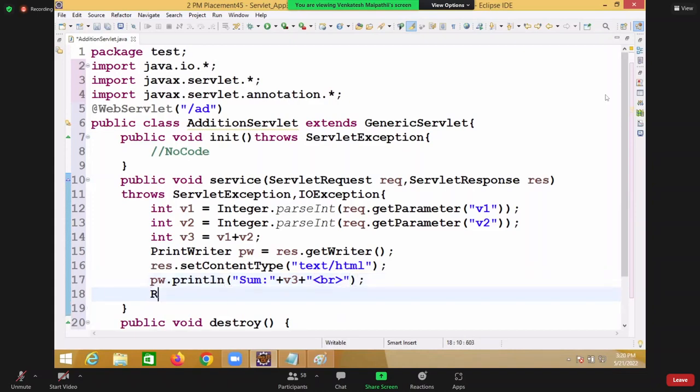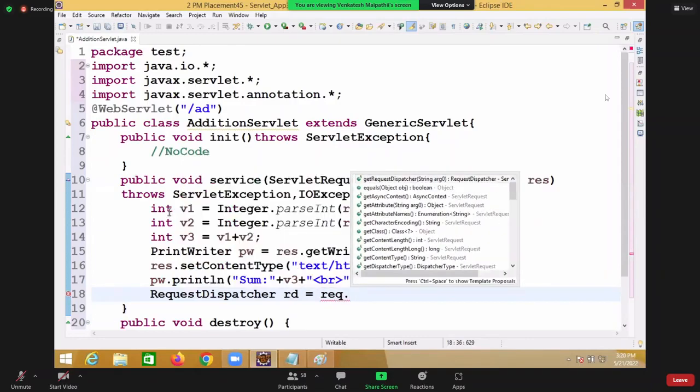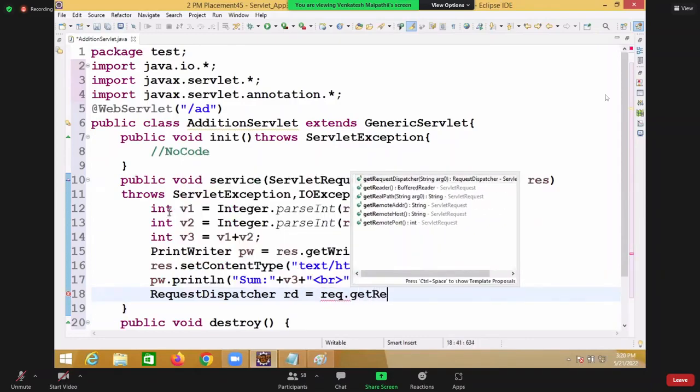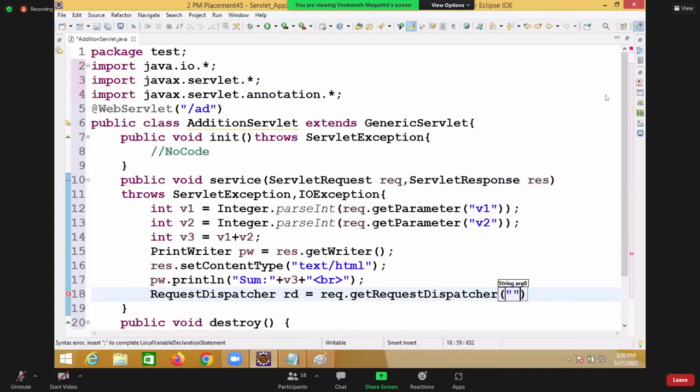For this, RequestDispatcher RD is equal to req.getRequestDispatcher to communicate with input.html. That's the point. Now with the request dispatcher, you are going to communicate with input.html.